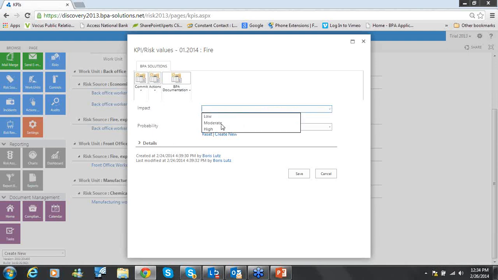So we're going to set our impact to low because we do have a lot of controls in place, such as maybe additional fire extinguishers, a sprinkler system is already installed. We're in the final phases, so if there is a fire, the impact of it hurting anything is going to be low. But our probability is actually high because of what's going on. And we'll go ahead and save that.